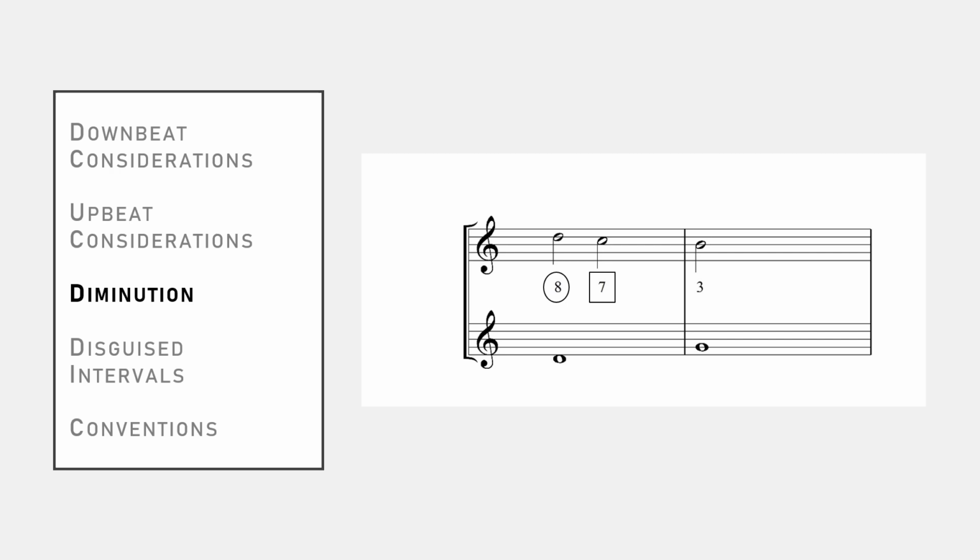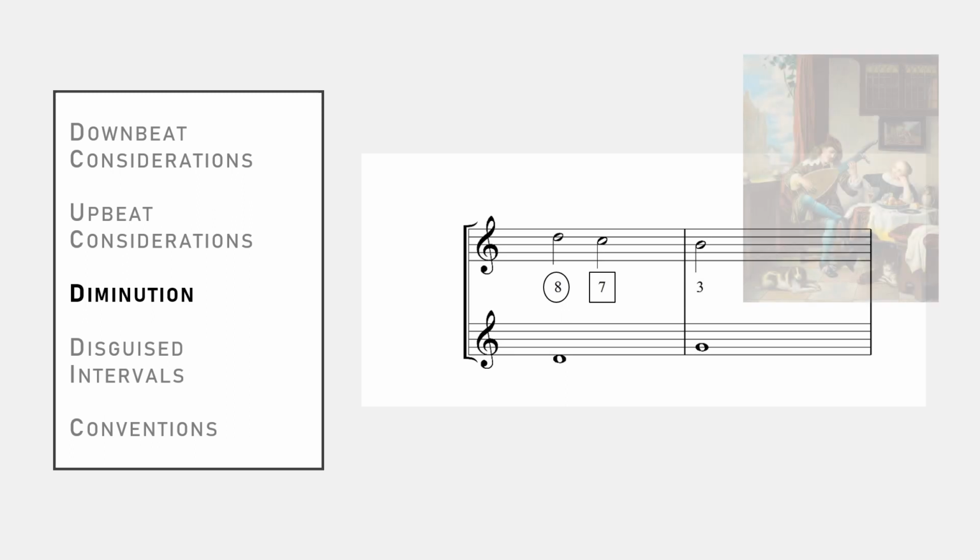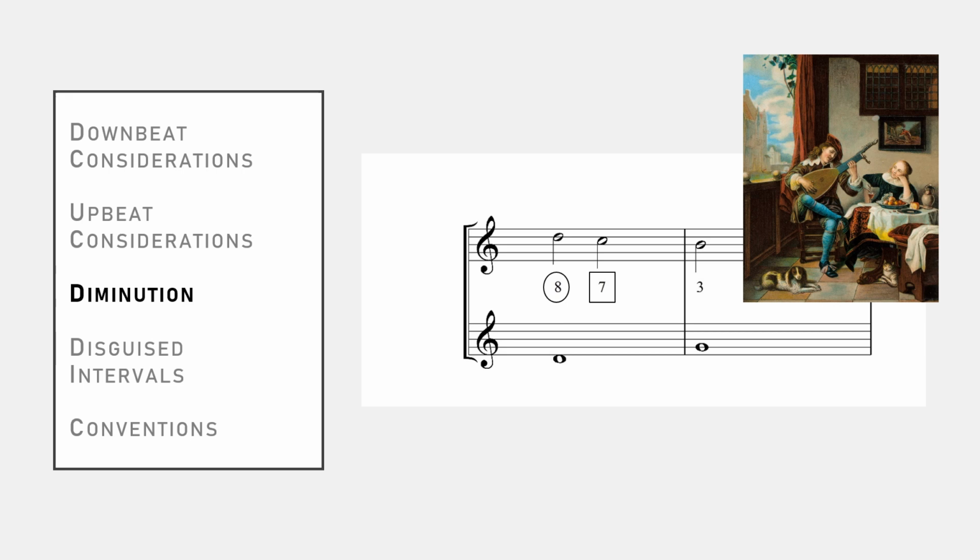A passing tone is one special kind of diminution. A diminution was a common improvised ornament in the 17th and 18th centuries, where a written leap would be filled in by stepwise motion during performance. The passing tones that we looked at here serve to fill in what would otherwise be a leap of a third, which is the smallest possible melodic leap and the smallest kind of diminution.